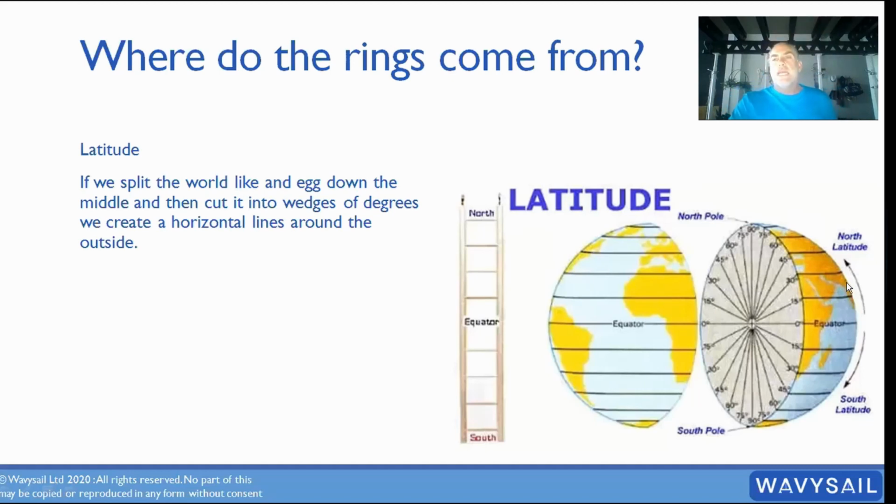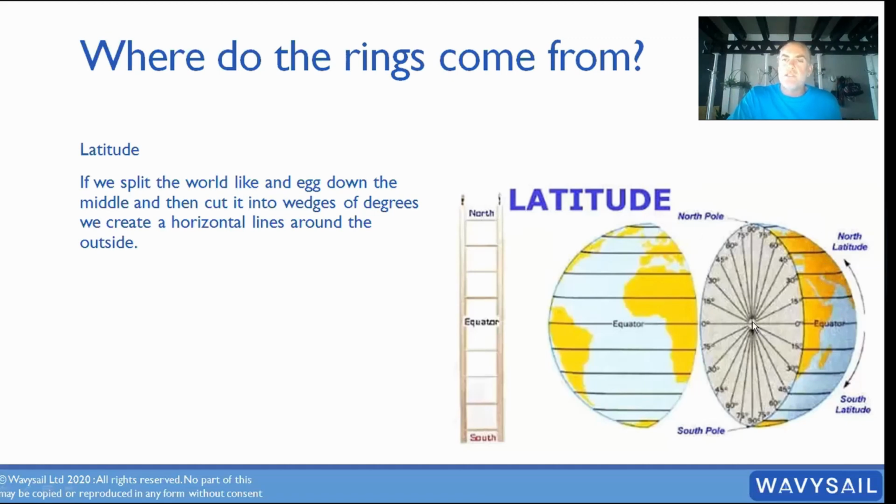So where the lines of latitude lie is where the degree is between the center of the Earth to the crust of the Earth. So that's 15 degrees there between 0 and 15. That's an exact wedge. So it's not just a random grid placed on the Earth. It is actually worked out very, very carefully from where the degrees come out of the center of the Earth. The reason for that is it's completely even around.